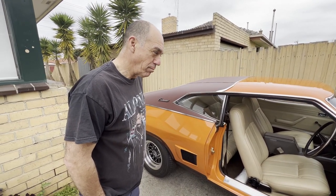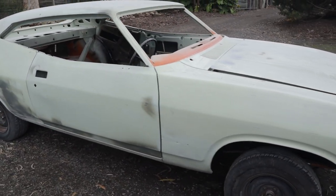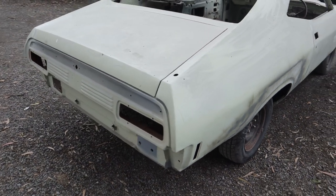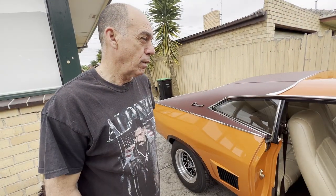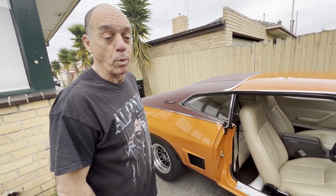This car came to me pretty much partially disassembled anyway, but every nut and bolt was sandblasted and painted and repaired. I put new springs on the back of it to get the height right, so she's sitting good on the road. The motor's just a standard 351 with a bit of a cam. And there's still points. I didn't want to go electronic. Just wanted to keep towards the originality of it all.